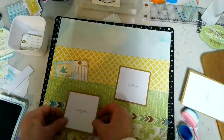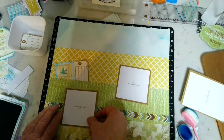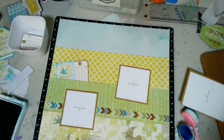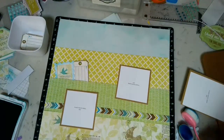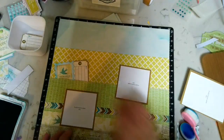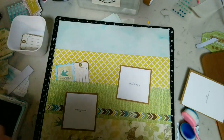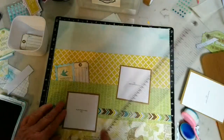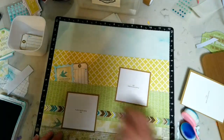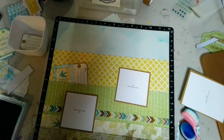So the next part is I'm just going to set this down. If I put the paper straight, that would be super helpful. I'm going to put paper right here. And I have a ruler somewhere in my mess, because we all know that I cannot put things straight. So this is about 2 inches from the bottom, 2 inches from the bottom, and 2 inches from the side. Well, but I'm going to actually put it like 1 inch from the side. So I'm 2 inches from the bottom, and about 2 inches from the top. I'll line that up because I have a crooked eye.